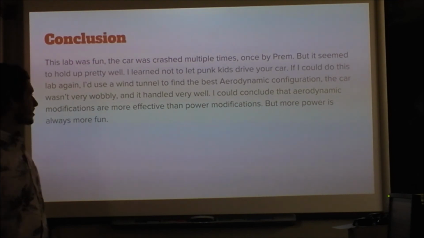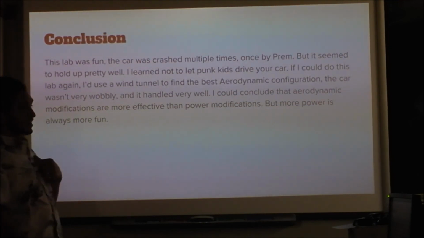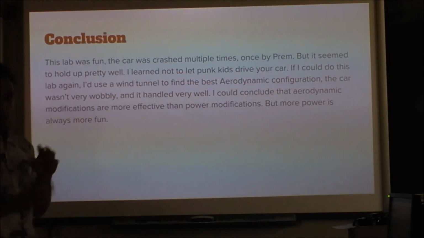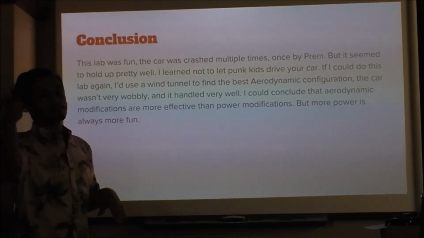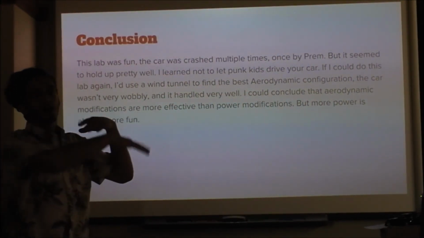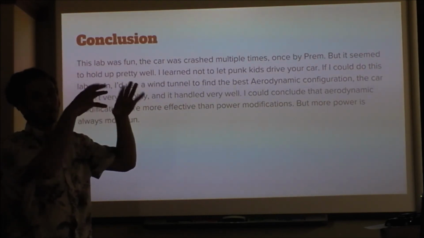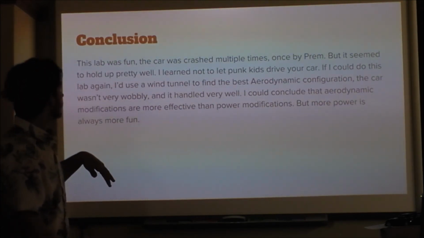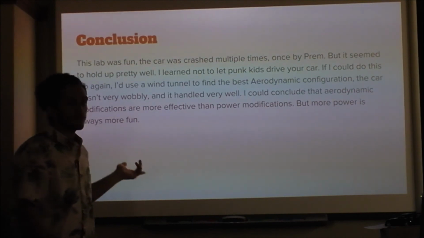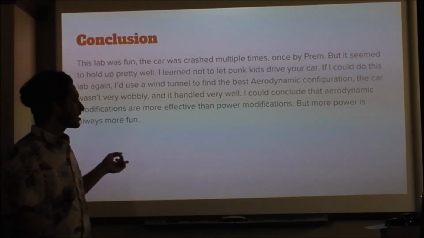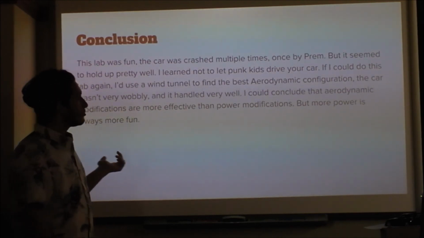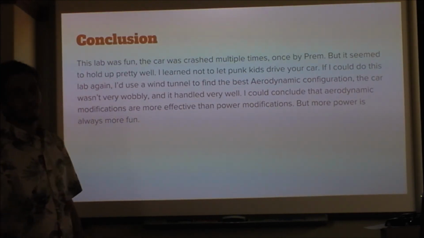If I could do this lab again, I'd use a better wind tunnel to find the best aerodynamic configuration, i.e., as Ian said, the ratio between the body and the rear wing, and make sure it doesn't fly off. The car wasn't very wobbly, and it handled very well. I could conclude that aerodynamic modifications are more effective than power modifications. But more power is always more fun. Thank you.